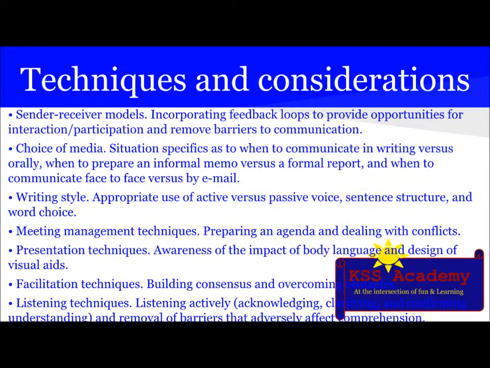So let's learn about the techniques and considerations. The first technique is sender-receiver models, in which a feedback loop is incorporated to provide opportunities for interaction or participation and remove barriers to communication. The next thing is choice of media, situation specific as to when to communicate in writing versus orally, when to prepare informal memos versus a formal report, and when to communicate face to face versus by email.